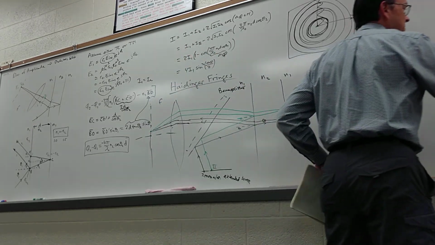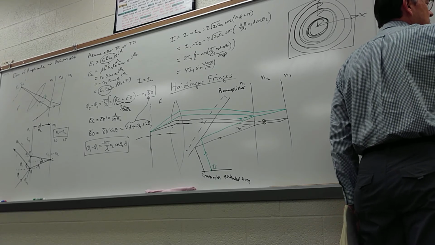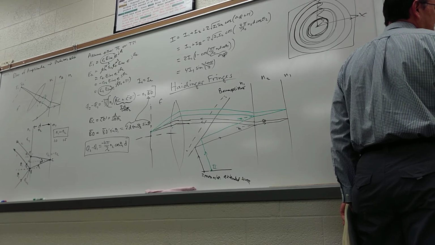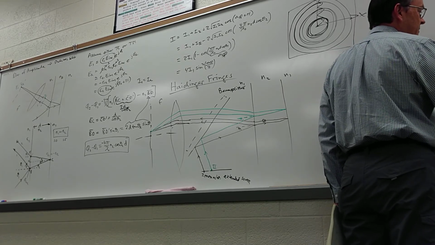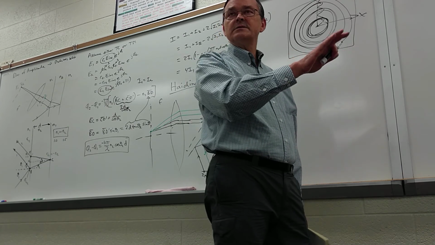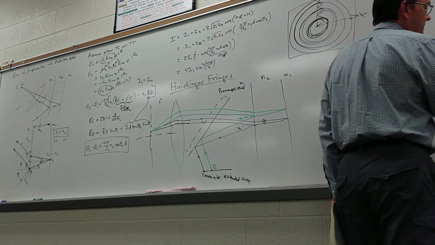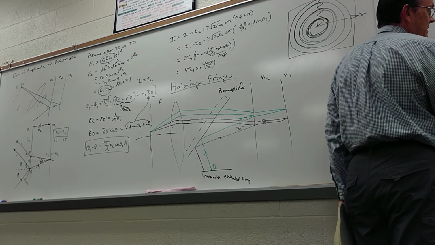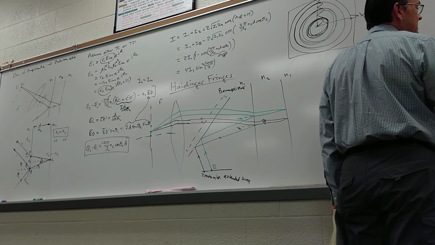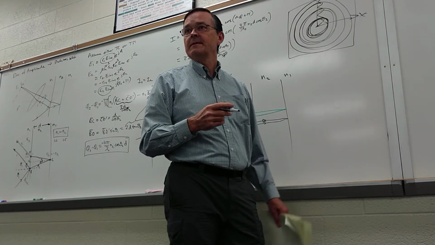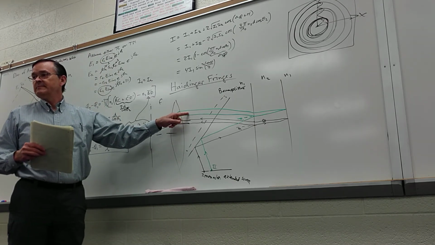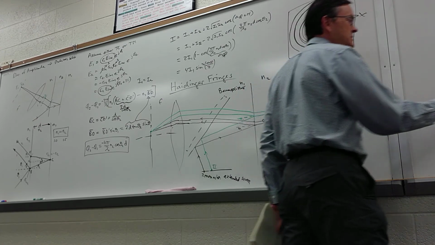And let's say that we have a beam splitter here, and we have some source off to the side. I'm just going to look at one ray coming in. So let's say that ray comes down here, and then clearly I'm going to get a reflection. And it's going to be off at an angle, right? Because it's hitting this slightly tilted surface. And then I have light that goes through, and then it's hitting a surface that's at a slightly different angle. So it's going to come off at a little bit different angle. Okay, so in other words, these two rays are not parallel rays. They're coming from a very small region in space, namely right there.